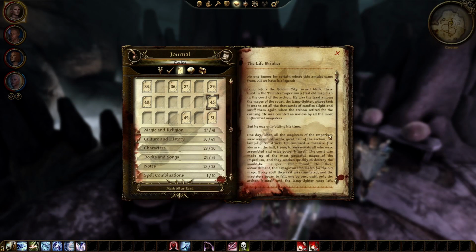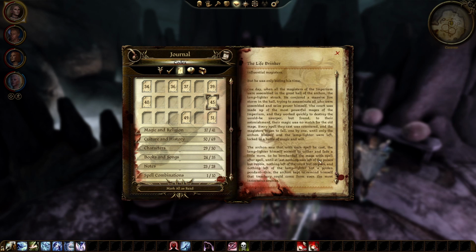The life drinker. No one knows for certain where this amulet came from. All we have is a legend. Long before the Golden City turned black, there lived in the Tevinter Imperium a frail old magician in the court of the Archon. He was the least among the mages of the court, the lamplighter, whose task it was to set all the thousands of candles alight and snuff them again when the Archon retired for the evening. He was counted as useless by all the most influential magisters, but he was only biding his time. One day, when all the magisters of the Imperium were assembled in the Great Hall of the Archon, the lamplighter struck. He conjured a massive firestorm in the hall, trying to assassinate all who were assembled and seize power himself.